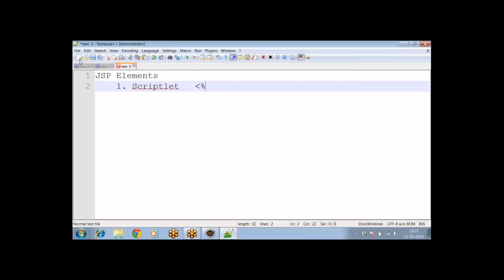So why do we use scriptlets? Yes, this is the syntax for scriptlet, right? We embed Java code using scriptlet.